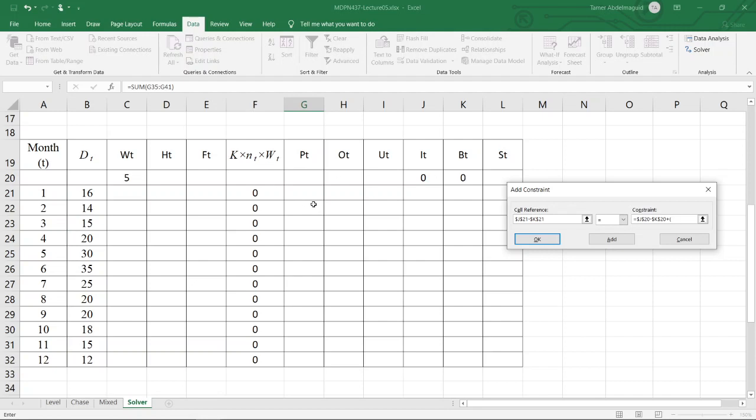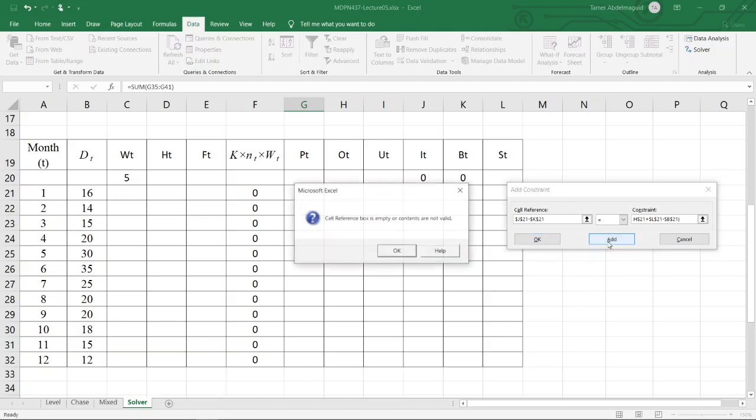It says, well, P sub T, the production quantity that you wish to have, plus the overtime quantity, plus the subcontracted quantity, minus the demand in that period. Okay, and I will close the bracket.